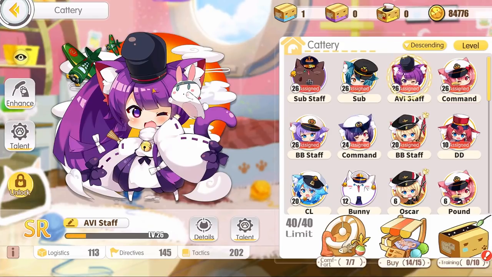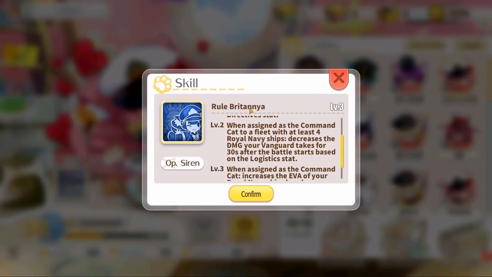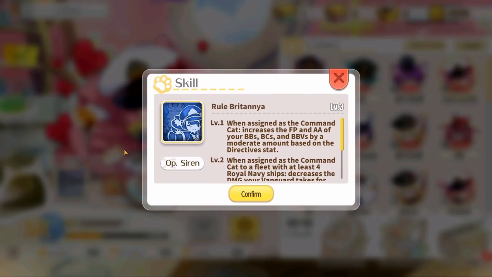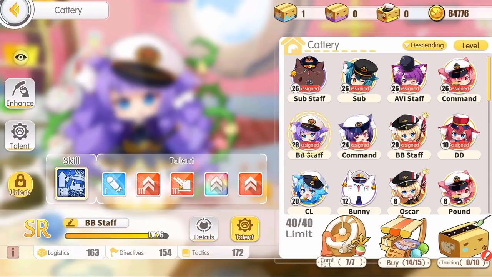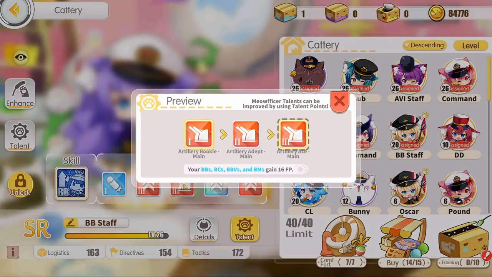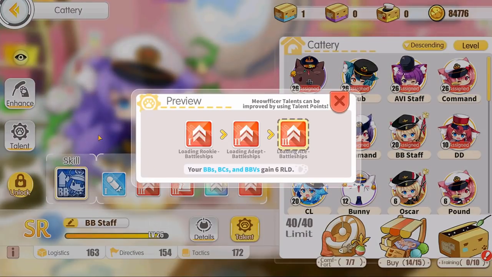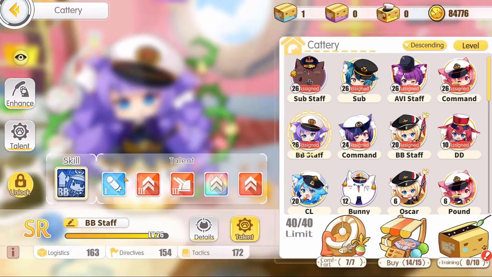We have our aviation staff for whenever I use carriers in the back. We have our command. I think she's for battleships. Yeah, she's for battleships and Royal Navy, I guess. We have another battleship staff over here. Oh, she's got the good talent over here, and this is okay. And of course, more firepower, more reload, and that was unlucky.